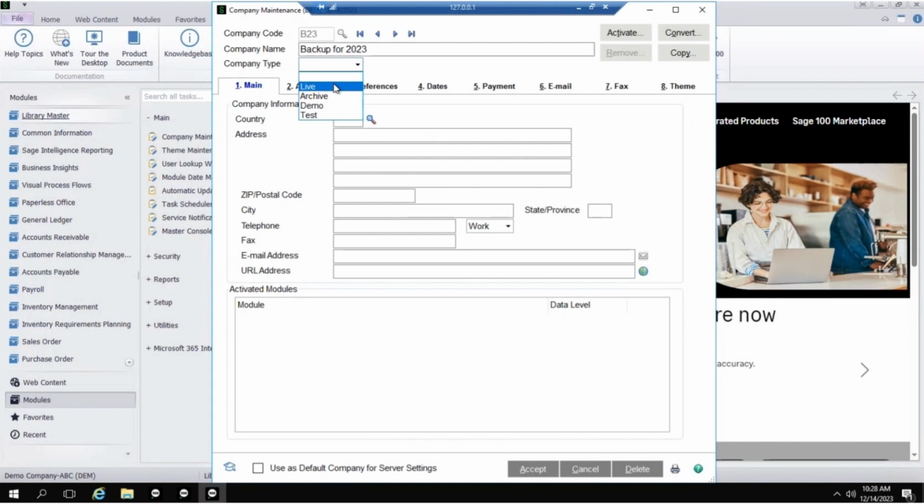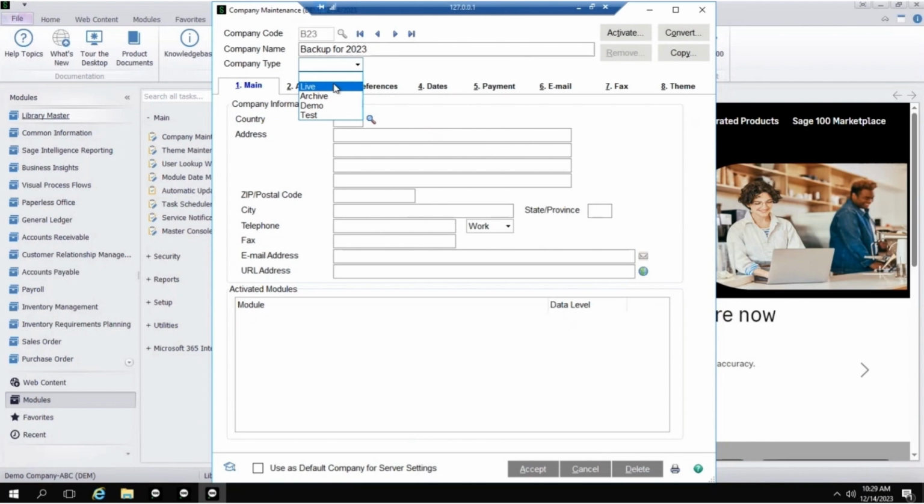The other thing that this does is there's now some security that prevents a user from overwriting a live company, right? And this has happened too. There is a way to create a copy from the source company to the backup company, and you don't want to go the wrong way because you could be overwriting your production company. So there are some permissions now in the newer versions that, based on this company type, control what a user can do. So kind of nice.